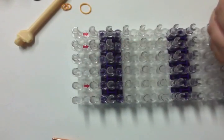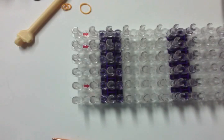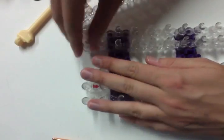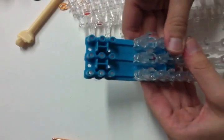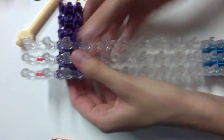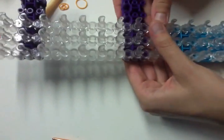Okay, now what you want to do is you want to turn your loom into a long loom. So, take off these base plates. You can leave the bottom two on if you want. You want to use this blue one, put it up here, and take the other three and attach them like this. So it'll just make it easier later. Okay, then you put your connecting pieces wherever.